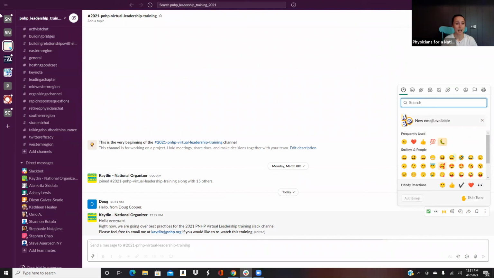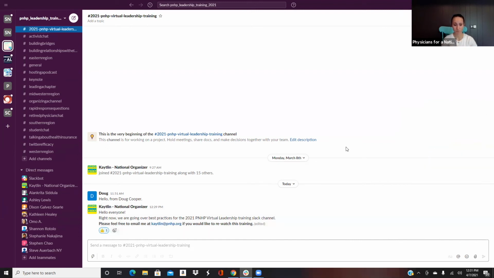And if you can see how many Slack channels I'm a part of, I also have 2 emails for PNHP and other texting applications and text messages and everything. So it can be too much, it's overwhelming. So let's say you just want to say, good on you. I recommend using any one of these symbols. Thumbs up is one of my favorites. It's pretty clear. Awesome.